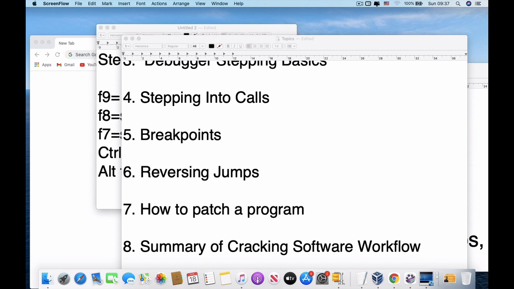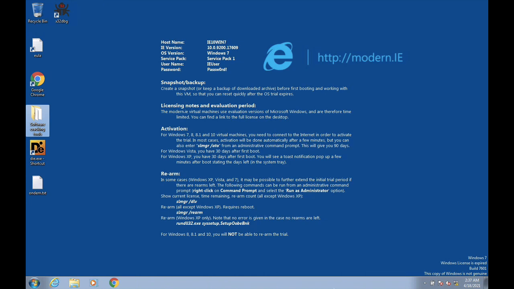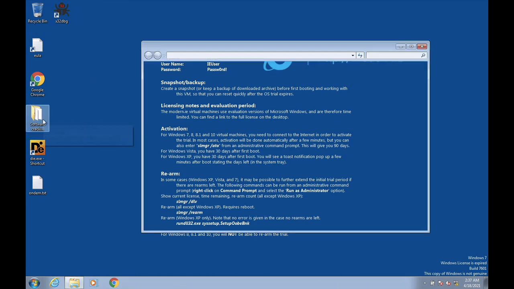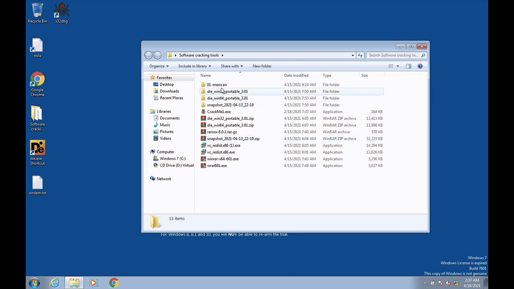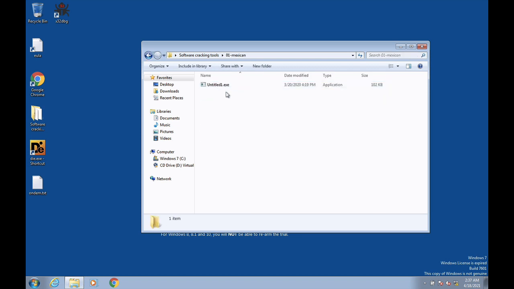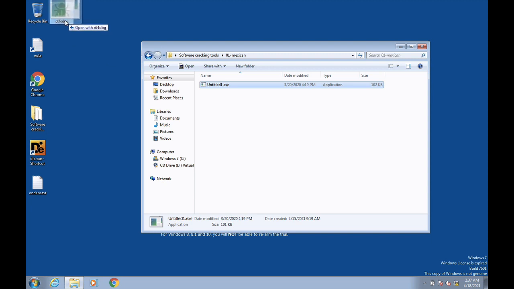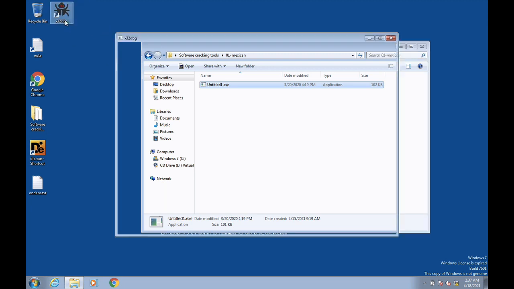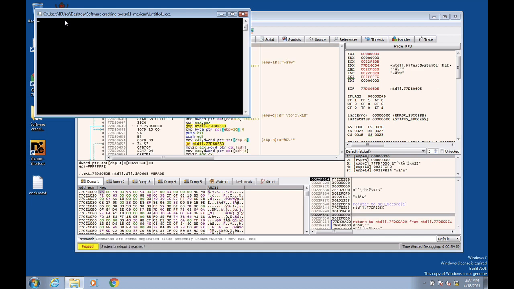So we're back in our Windows 7 environment as usual. Then I'm going to open my software cracking toolbox. Then we open this first software, which is a command line interface application that we've used throughout the course from day 1 up to now. You can drag or just open it, so I'm just going to drag it into my SDBG64 disassembler or debugger. Okay, perfect.